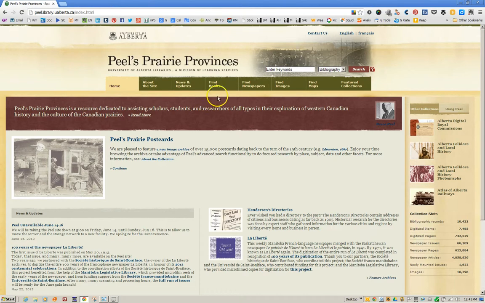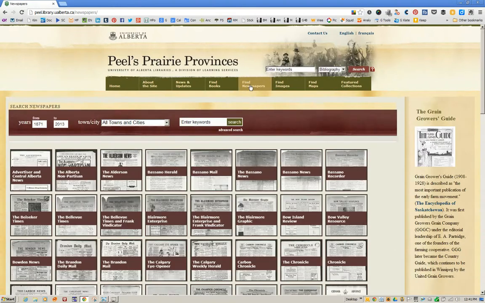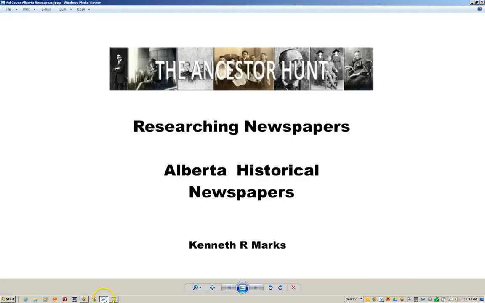And what we'll do is let's go back to the newspaper main page. Again, I use advanced search, but you can use the simple search here at the top. You can browse by selecting an individual newspaper. It'll show you what the dates are. I think this is just a terrific newspaper research resource for those of you who have relatives or ancestors in the province of Alberta. I highly encourage you to give it a try. It is really easy to use.